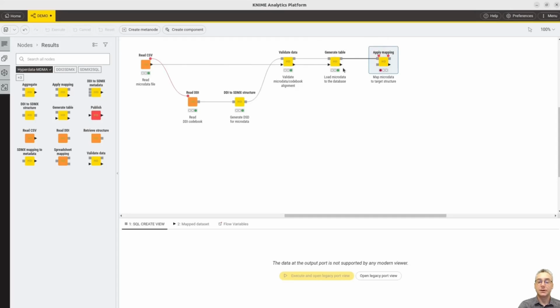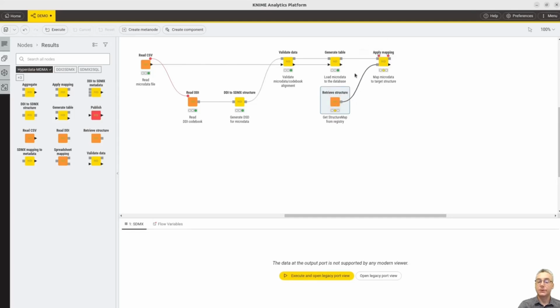Next, we'll add a node to retrieve the structure map from the Fusion Metadata Registry and make it available for the process. This node will be connected to the node performing the mapping.